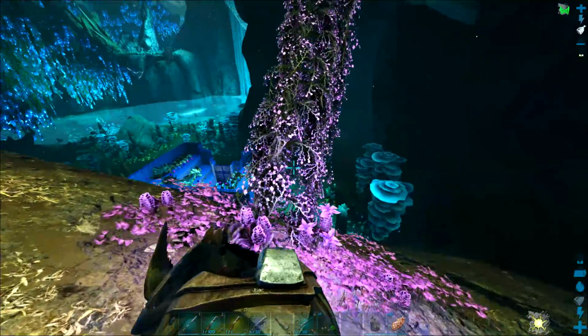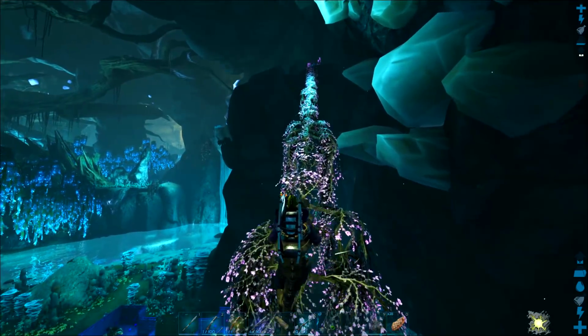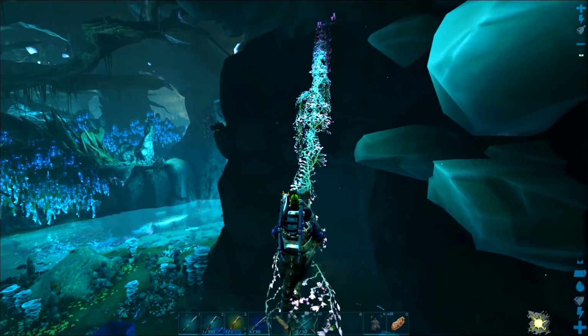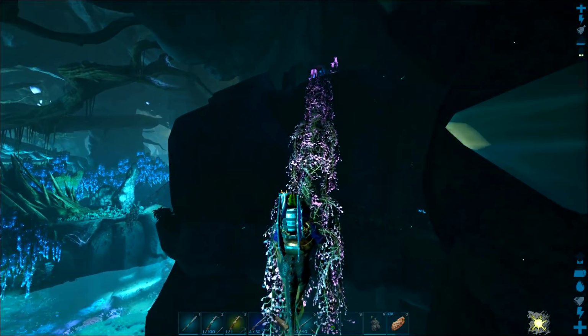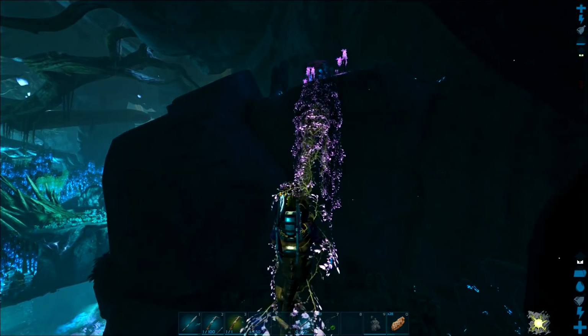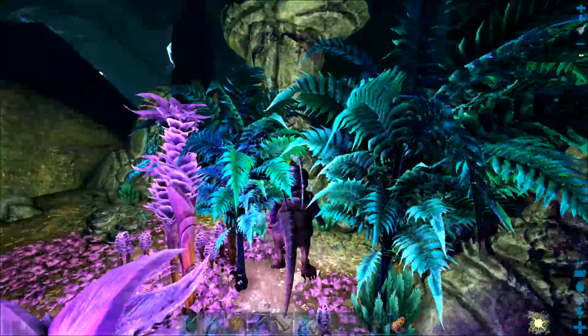So I finally got a reason for the tech tier. I think I have to defeat the beta dragon for that, and that, I believe, is on the island. So that's another good reason to get a foothold on the island. We're going to do that.